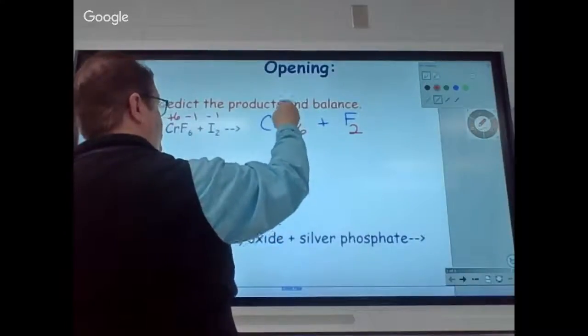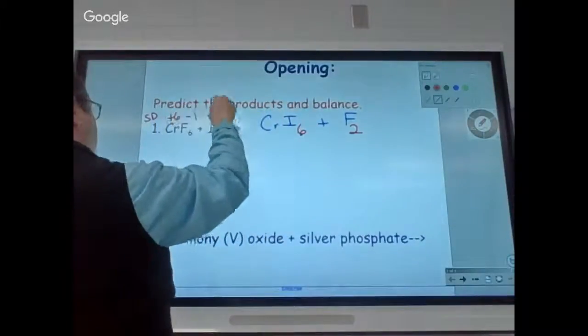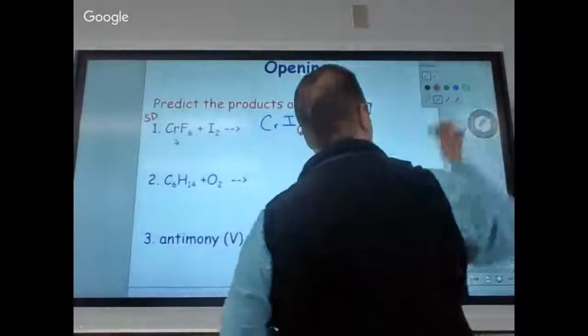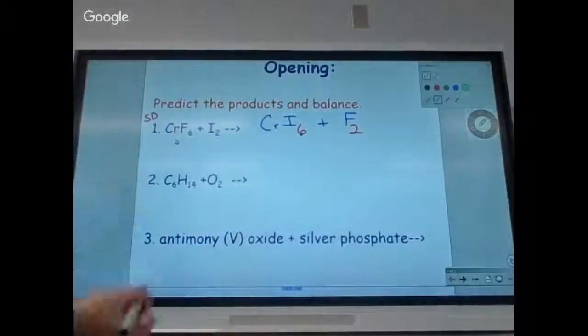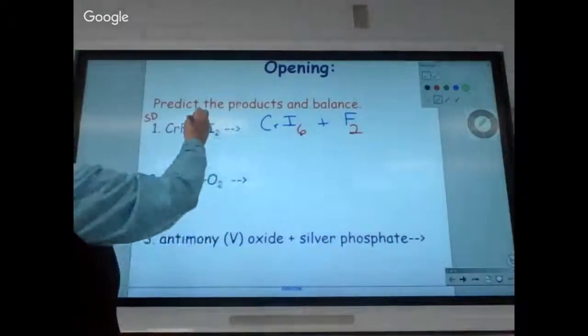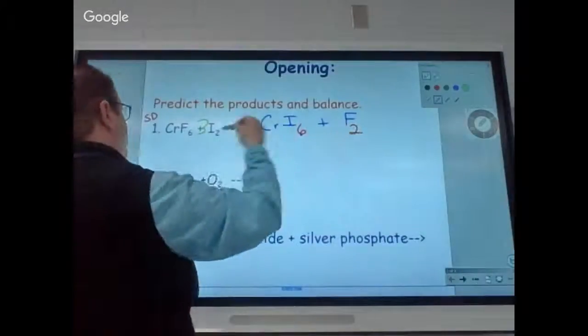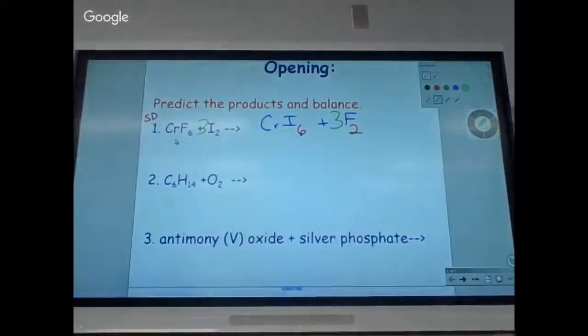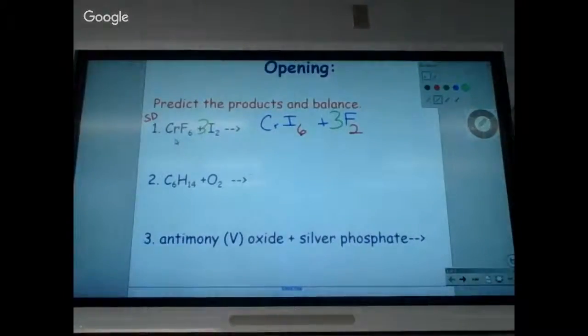Crisscross on my compound, I get a 6 there. I'm getting rid of those. Get rid of that. Get rid of those. And is it balanced? No. So to balance, what do you want to balance first? 6 I's. So there's 6. There's 2. Put a 3. There's 2. There's 6. Put a 3. My chromiums are good. Balancing equations is so much fun. Yay! It's so easy. No.